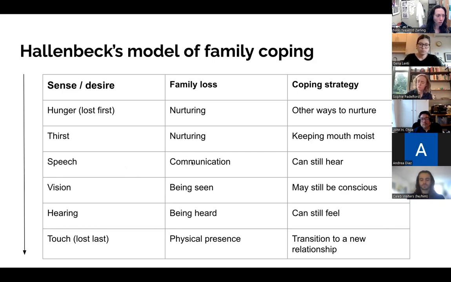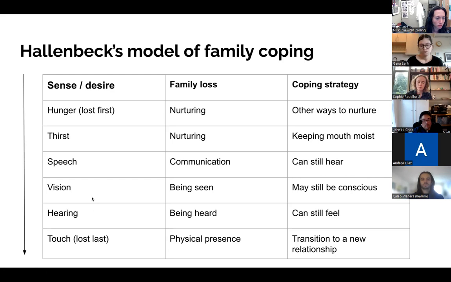The next thing people tend to lose is the ability to speak. And that's a huge loss for the family. A lot of folks are seeking closure in the days prior to death, and having the patient be able to speak and communicate is really important. I think the only thing we can offer in return is that the patient, when they lose the ability to speak, can initially still hear. So that pathway of communication is now one way, but it's still open.